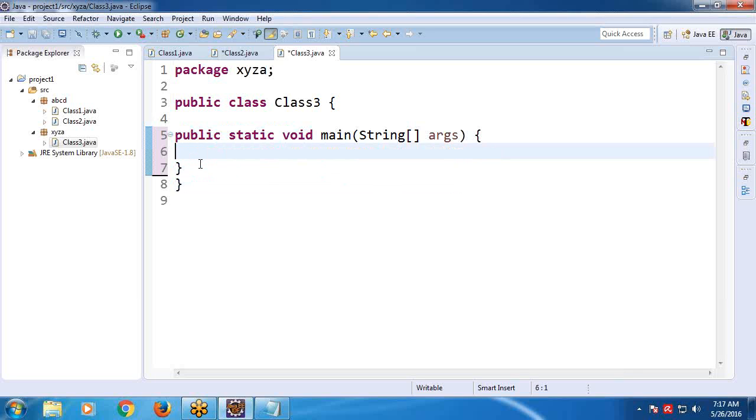Next, create object using superclass. Guide me, Supriya. Class 1, because we are going to access class members from class 1.